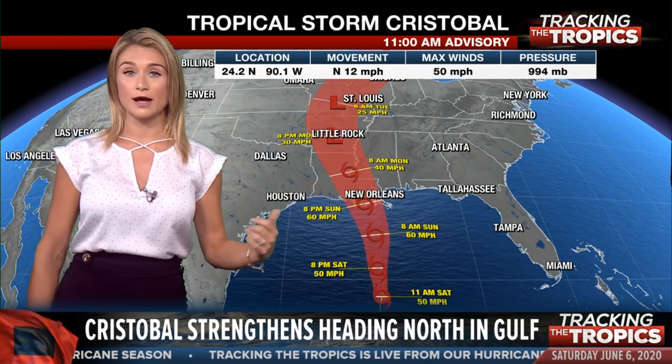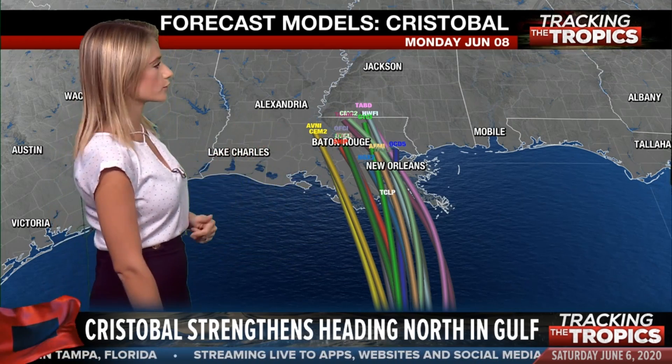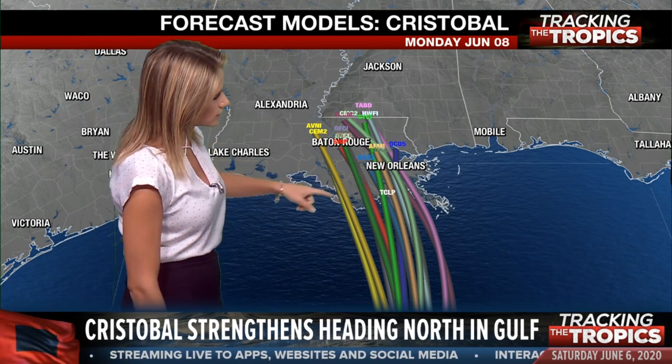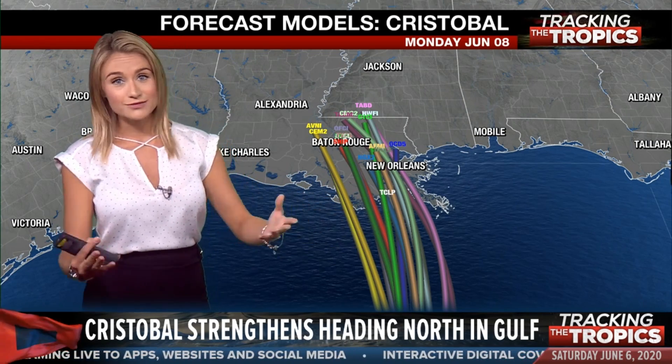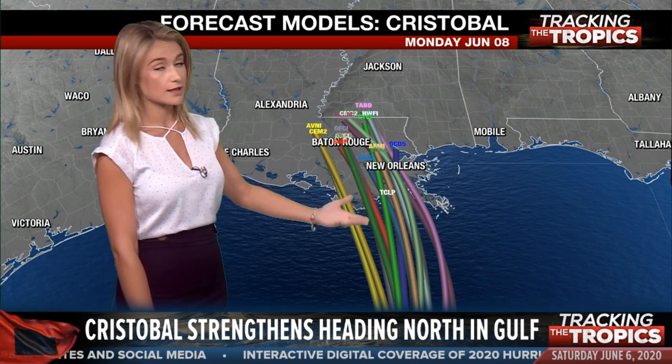That's the very latest track. It was updated as of the 11 a.m. advisory, but not much has changed. We've actually been pretty consistent with Tropical Storm Cristobal — we haven't had a whole lot of surprises with this storm, and that's been good news. It's going right as scheduled. It was sitting in the Bay of Campeche, sat over Mexico for several weeks, did a little loop, and now it's moving north through the Gulf of Mexico. Check out the spaghetti models here — you can see the tight cluster. There aren't really many outliers at all, which gives us good confidence on where that storm is going to make landfall sometime tomorrow afternoon.